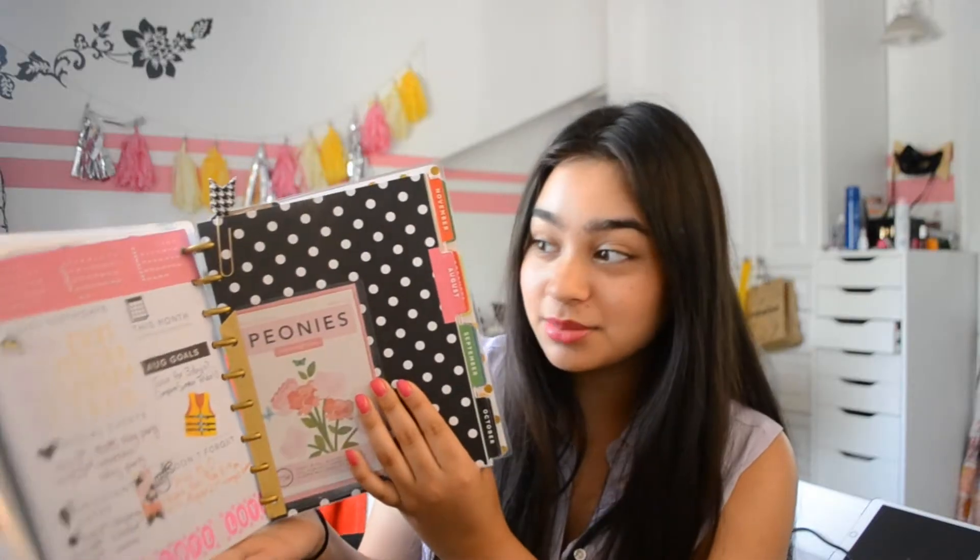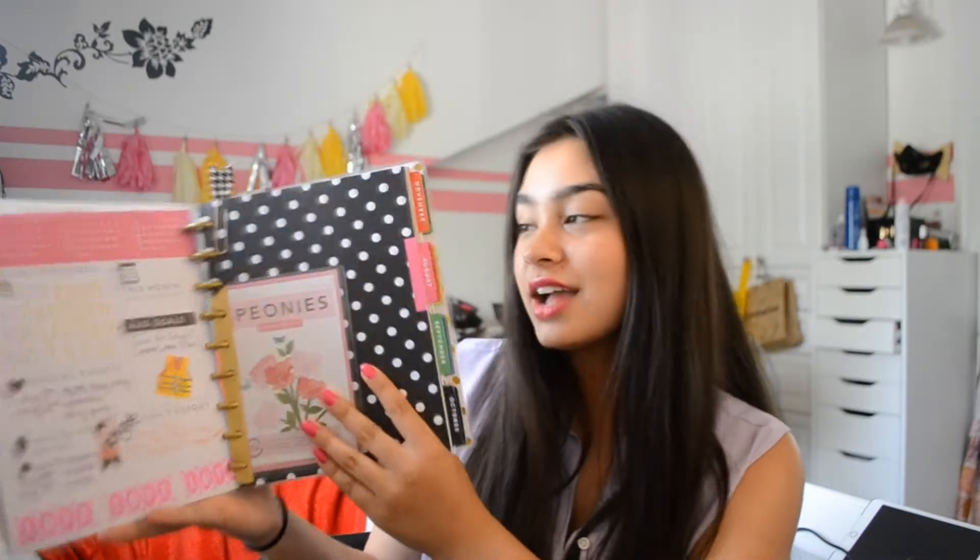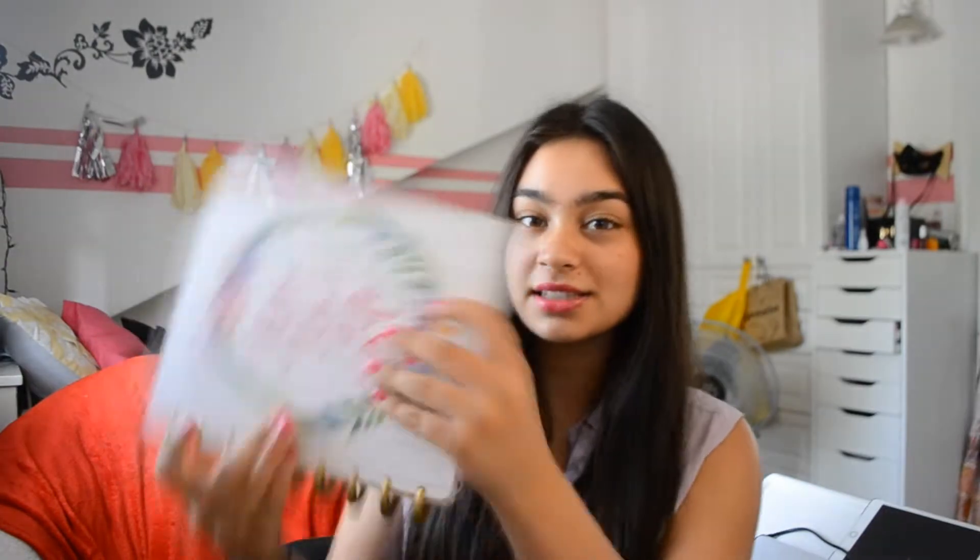I love planning. It excites me, gets me excited to stay on track. Everything's scheduled and it's going to be in this huge thing — it's sort of like a textbook but it's amazing. With the Create 365 Happy Planner, I got a bunch of things you can add on, and first of all there are stickers — personalized stickers for this specific planner — and I got six different packs.